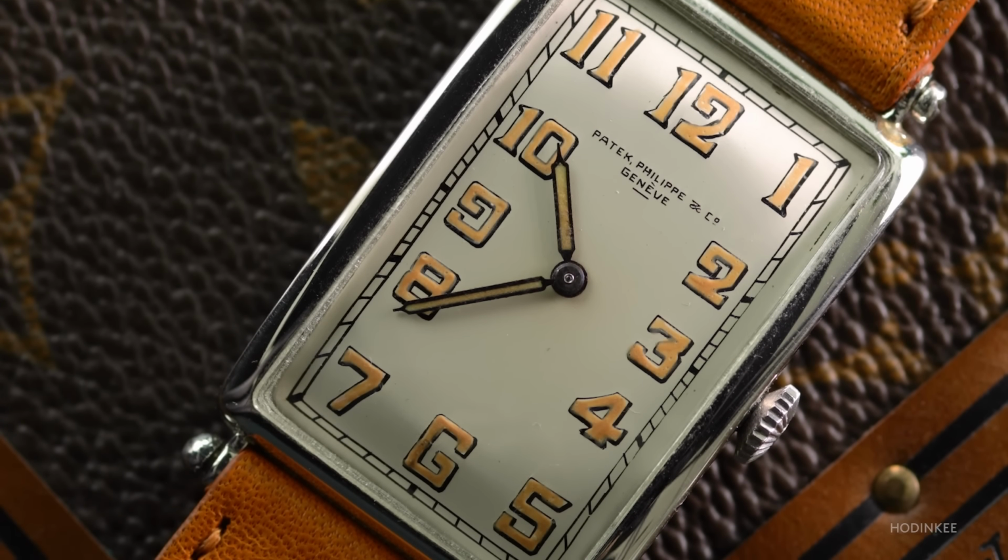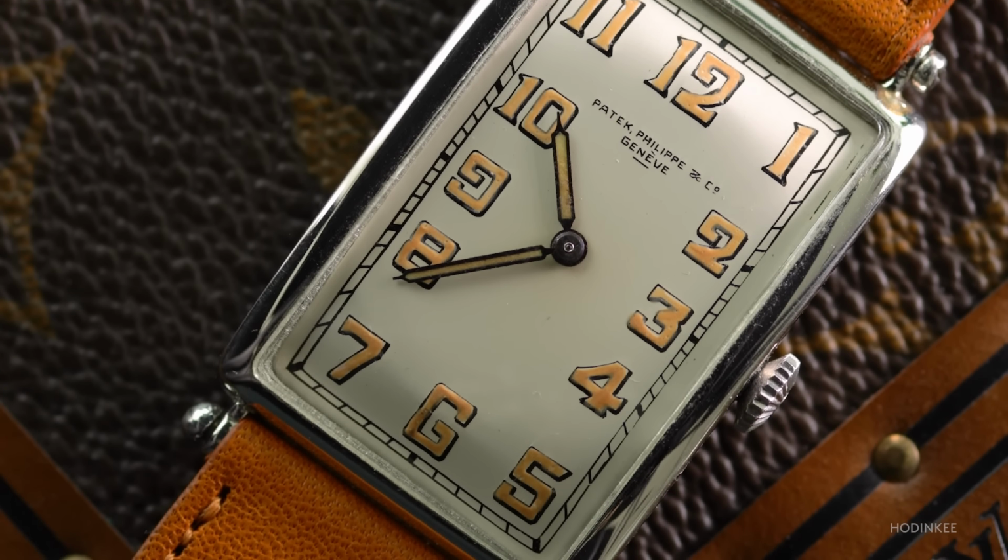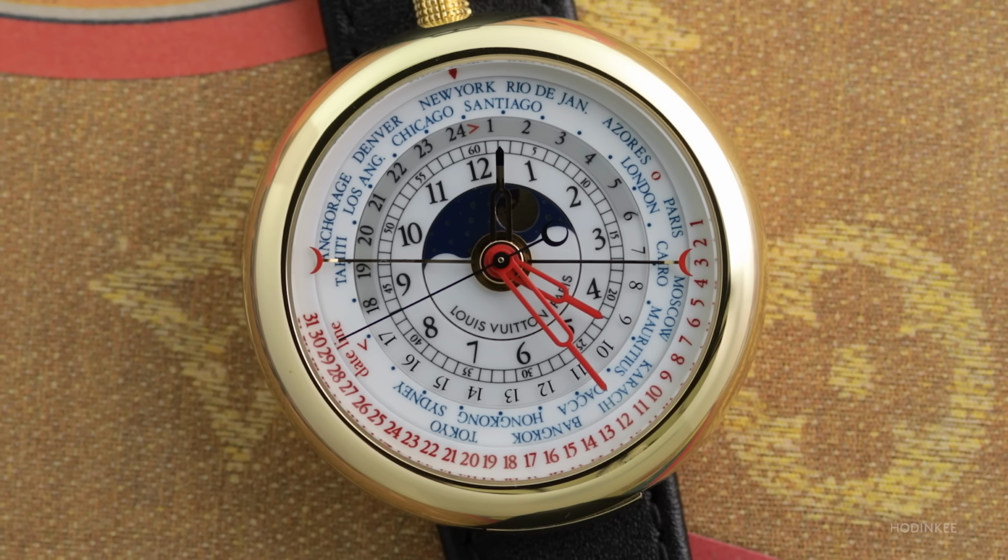For sure. Is story important to you in a watch, or would you prefer to have the story begin with you? A bit of both. Obviously, I like vintage pieces more along the movement and design, but the fact that it belonged to such and such, or that it came from a different era, is not my main driver. I'm really looking into, first of all, reliable watches, making sure that I can wear them without thinking about servicing, and ensuring as well that it has some sort of aesthetic appeal.